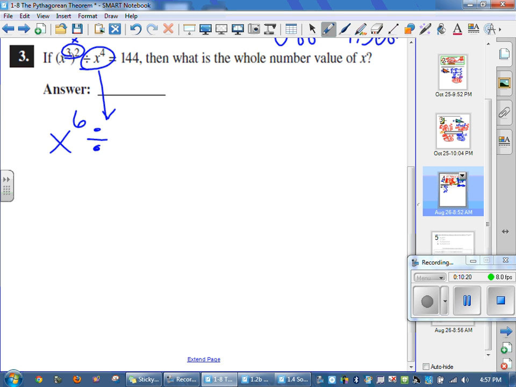But when I'm dividing, and the bases are the same, and yes, I have x's, I need to take my exponents, and now I can subtract them. That's going to give me a result of x exponent 2. All right, that's the left-hand side of my equation here. They're telling me that that all is equal to 144. So the equation I have now simplified on the left-hand side is x squared. The right-hand side says 144.